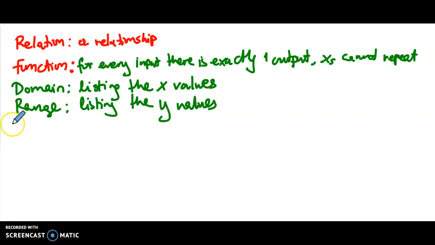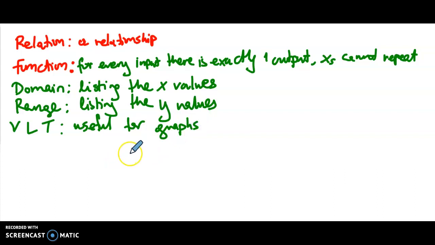I'm also going to introduce to you what we call the vertical line test, and I call it VLT, vertical line test. This is a method that we refer to only when we have a graph. So it's useful only when graphs are in front of us. And I'll explain how the process works.